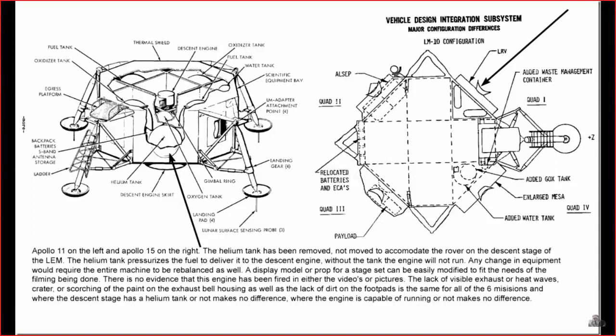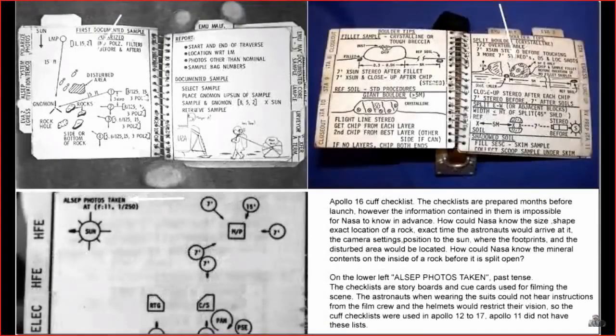I had no idea. I mean, I knew there was a ton of debunking information, but it almost seems like at this point NASA just doesn't care. And the only reason that they could possibly take this attitude is they think that they've already won. Essentially, they think that nobody's ever going to give a crap about this. Nobody's ever going to look into it. Always the fanboys are going to make up some excuse. There's always going to be plausible deniability.